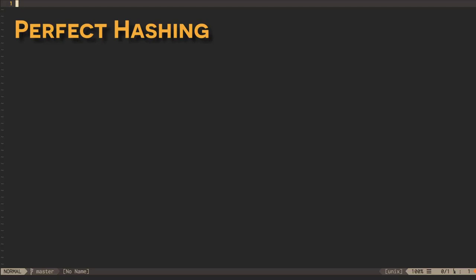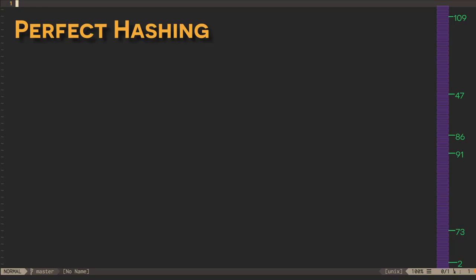Firstly, it can be shown that if we build a large enough hash table, we can have a better than 50% chance that a random distribution of values to hash codes will cause no collisions whatsoever. If we're happy to build such a large hash table, we can generate random hash functions until we find one that has no collisions, and we're done. How can we generate a hash function?